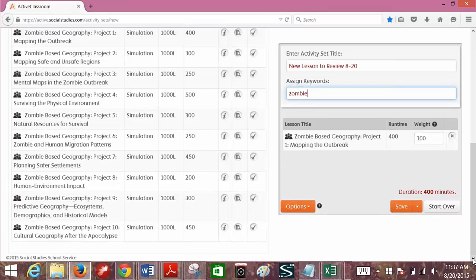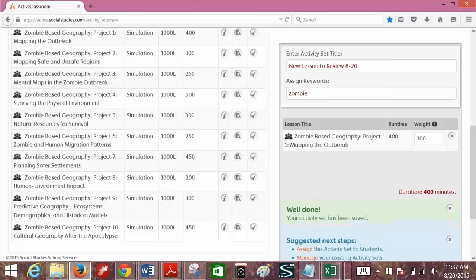The maps that may be available to you depend on your license in your district. I've now created an activity set here, and even though we use this language of a set, you can use just a single activity in a set. Maybe we should change the name at some point. But what I want to do here is save it first, and I see that I've saved it successfully.